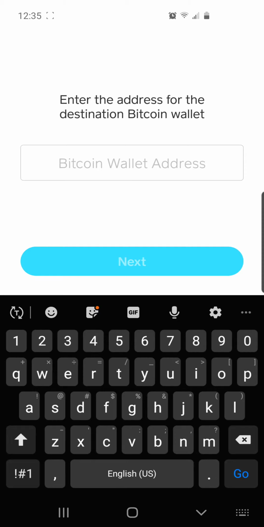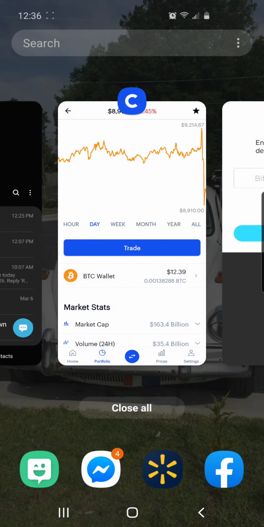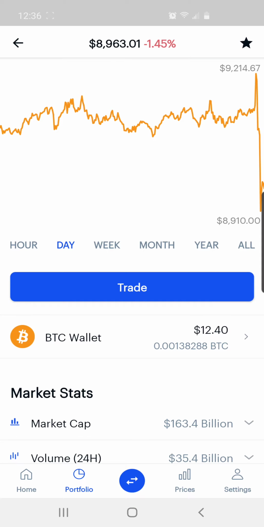Now I've already gone to my Bitcoin wallet in Coinbase, and I've already copied the Bitcoin address. Well, you know what I'm going to do? I'm going to go back and do it again because it may change. Okay, so let's go back here. I'm going to go to my Coinbase. Now, when you're in Coinbase, I'm on my mobile phone, of course. And in here in Coinbase, I'll show you where I got that from.